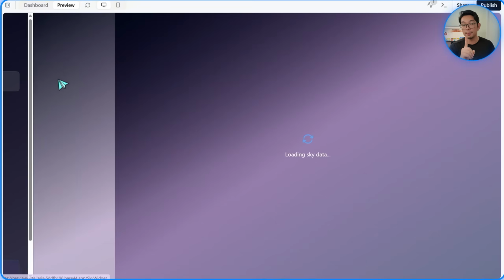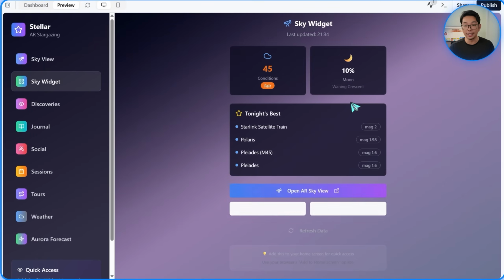Now, while these advanced features create an incredibly sophisticated stargazing platform, they also naturally lead us to one of the most important aspects of any educational app: the content that turns curiosity into knowledge. And now that we have all these powerful tools for tracking, notifications, and visualizations, let's go ahead and focus on filling them with rich educational content that makes every interaction meaningful.